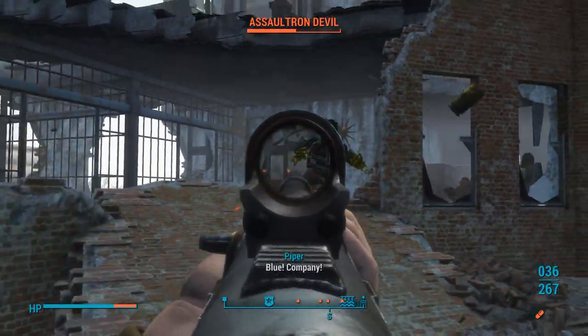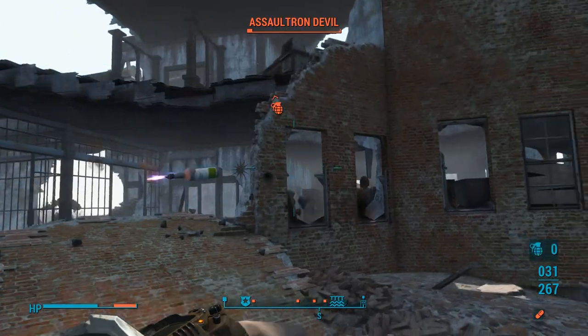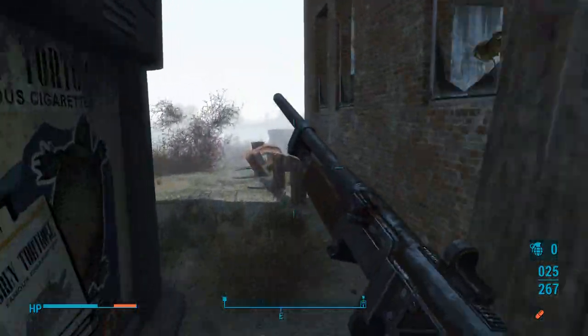And, of course, we start off by going right into a firefight with some rust devils. Some skull-leveled rust devils.